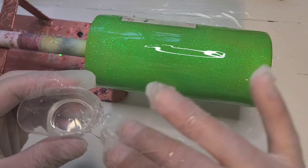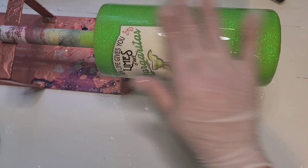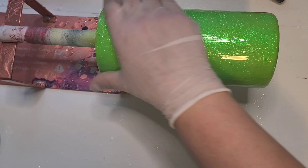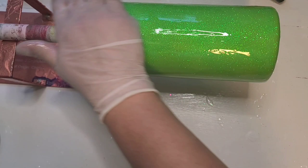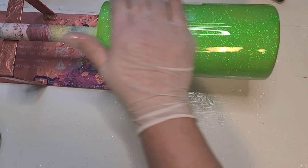So just a standard, regular, thin coat of clear. Nothing fancy here. This one might be my favorite. I think if this one doesn't sell, it might have to be my vacation cup. Although I don't really want it as a vacation cup because it's one of the thicks, so probably not. If it doesn't sell, it'll go to retail. Solved. I really do feel like I need a vacation cup though, because it's been a long time since there's been a vacation.